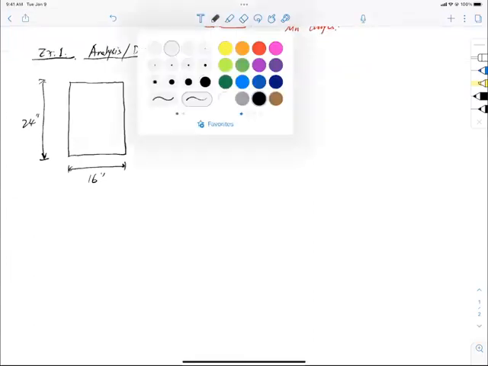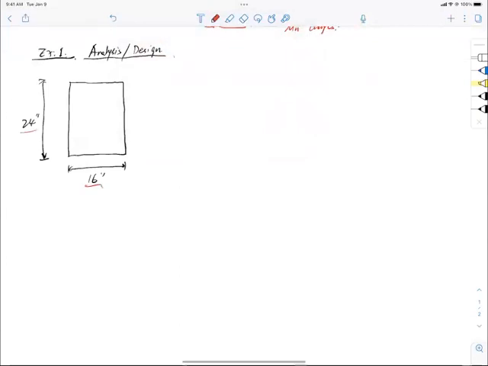Okay, so in this rectangular section, the 16-inch width, 24-inch height, I have an opening in the middle. This opening has a 4-inch width, 2-inch spacing between the top edge of the concrete and the top of the opening, and also 2-inch height. It's located right here in the middle of the section. Given that this is actually 20 inches, this is the irregular section we're dealing with.